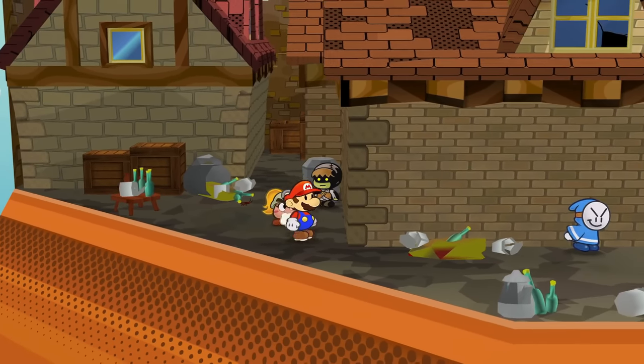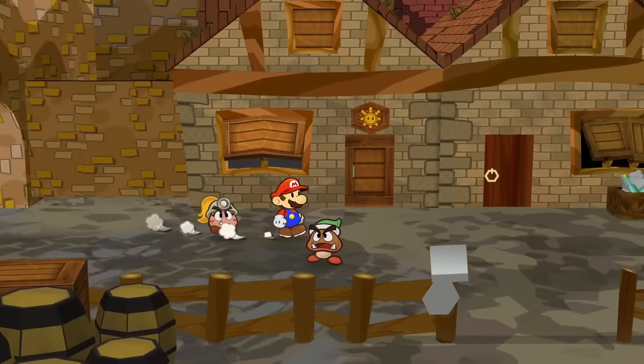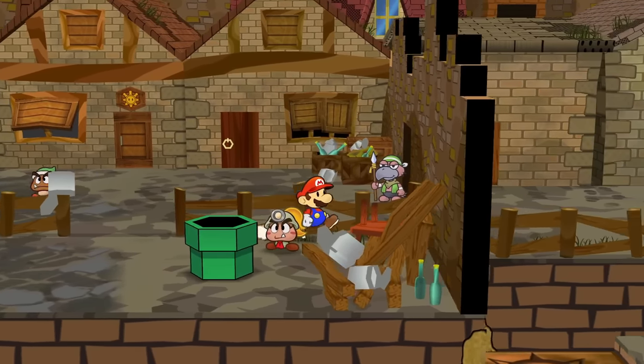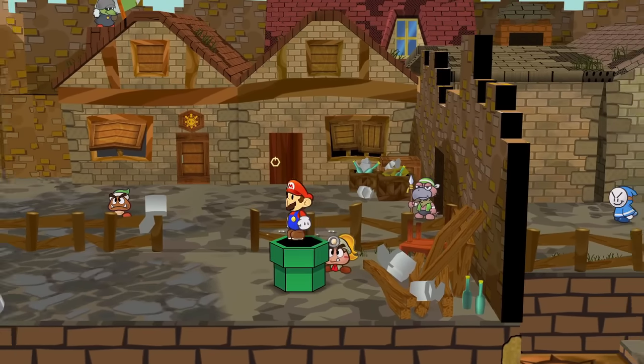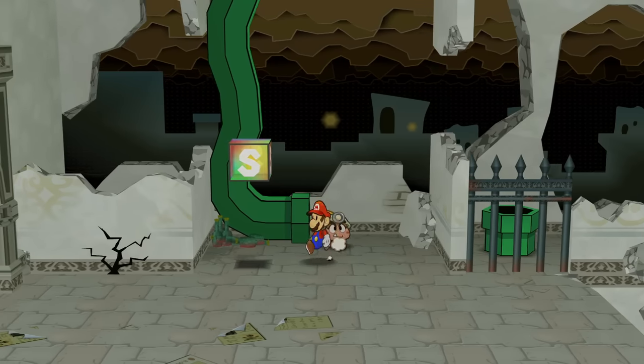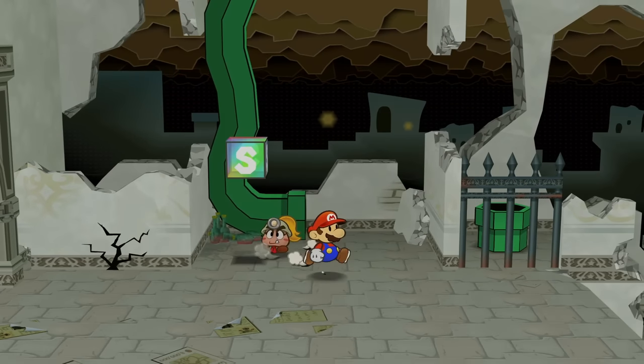Okay, yeah. What are star pieces for? I know in the previous Paper Mario game you could trade star pieces for badges. I'm not sure if it's the same this time. Oh, that guy over there. You have to either pay him coins or fight him to go across, and it's actually kind of hard. Especially in our current state. Okay, so we're just gonna go into the sewers over here. Let's save. We can go to the left, but there's no reason to go there right now.